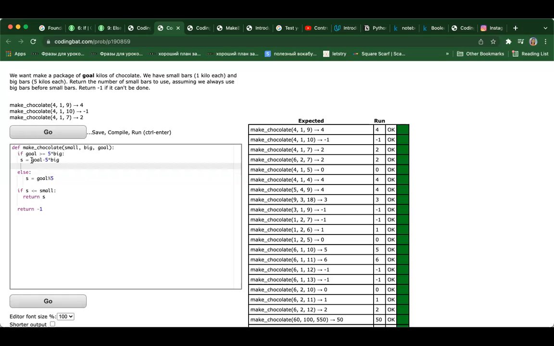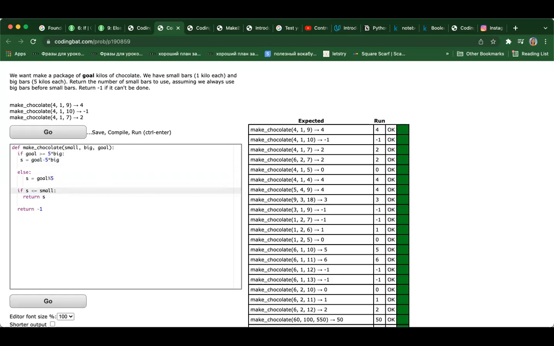So no matter what s is equal to, we will return s as long as s is smaller or equal to small. If it's bigger, if we need more bricks than we have, then we return -1.